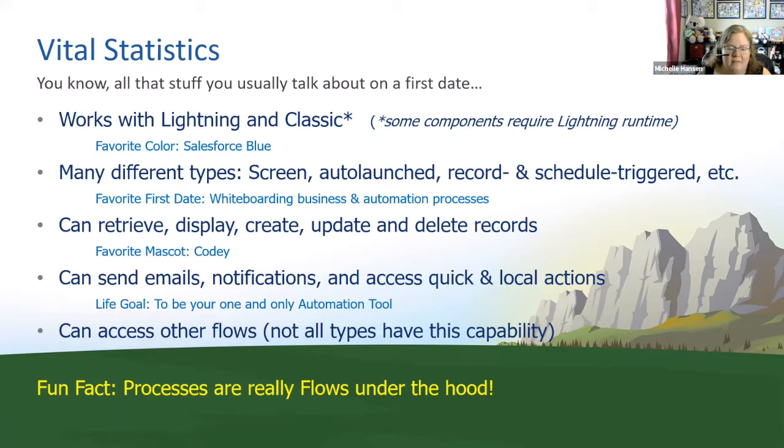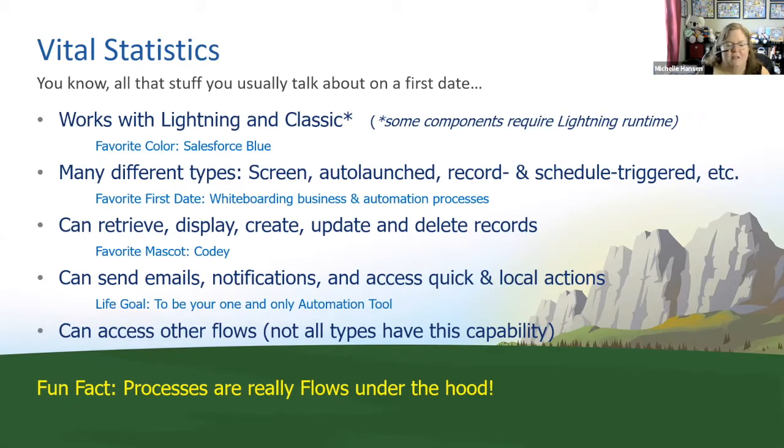And you also have the ability to access other flows. So you can start to break up your automations into like Lego bricks and say, okay, there's this thing that I want to do multiple different times, maybe with a few different tweaks. So you can actually make it its own flow and call it from somewhere else. And we call this a subflow. If you're familiar with invocable processes in Process Builder, it's kind of the same thing. It has to be called by another process. In this case, this is a flow that has to be called by another flow.